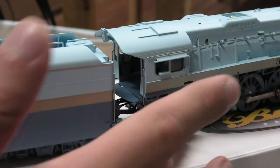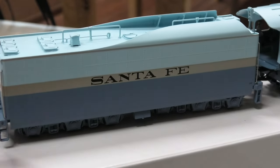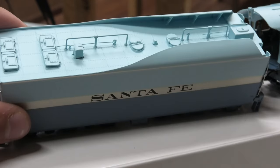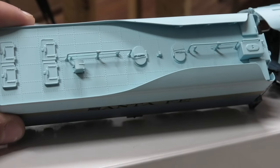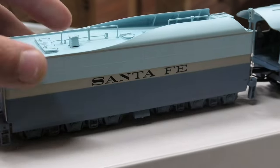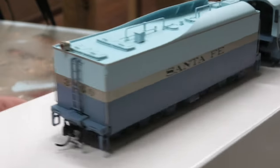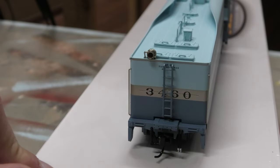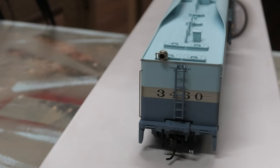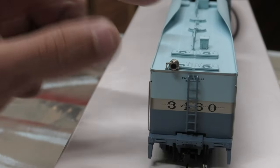Moving on to the tender, as you can see, it follows that exact same scheme. Nice paneling, rivet detailing, lots of piping and covers there. Just really, really well done from Broadway, as they usually do. Then looking towards the rear of the tender, of course, once again, we have the numbering. We have a knucklehead coupler with a couple of piping, ladder, grab irons, and everything you would expect on a locomotive.